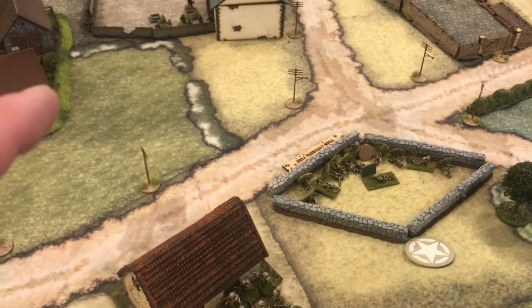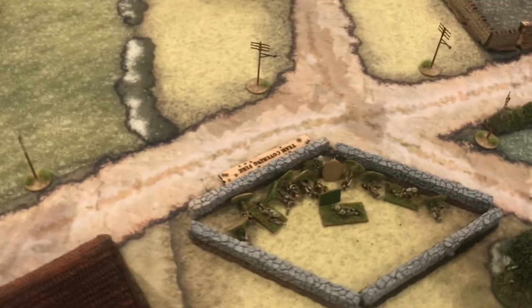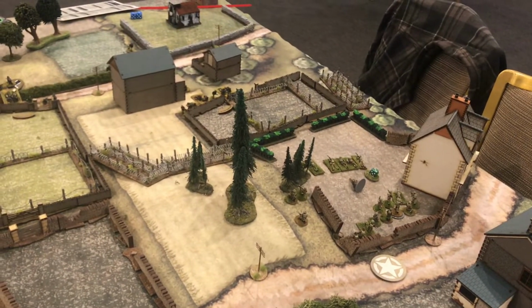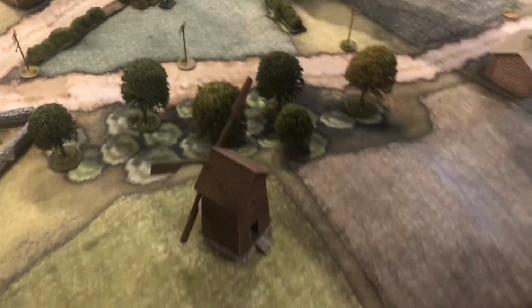What just happened is the British left flank platoon never patrolled, it stalled and then broke, and the right flank platoon moved up but wasn't going to be able to get through the wire. So if you started in the centre, right?